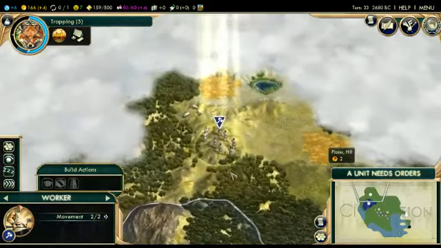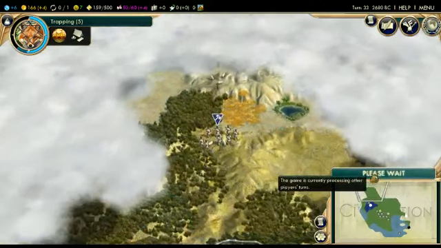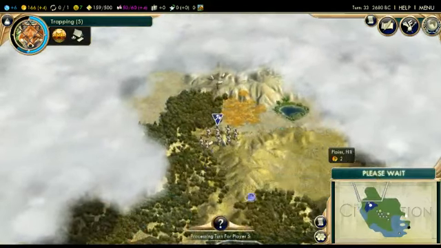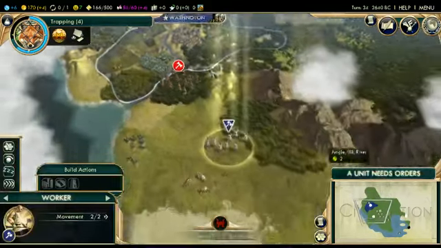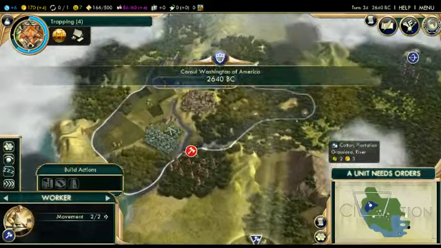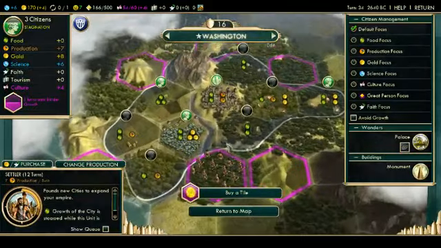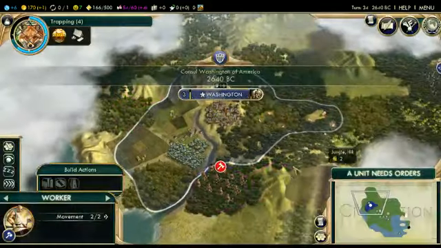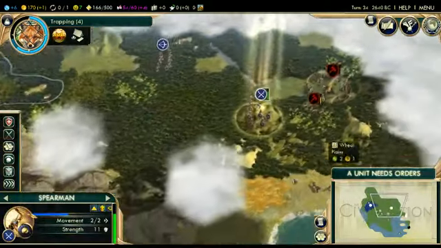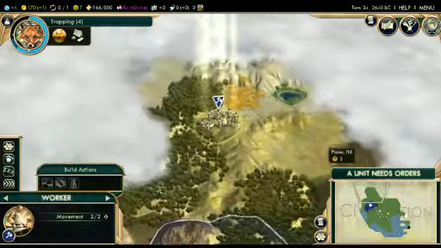Okay. So the worker's exploring stuff, seeing a desert and junk. 13 turns to a settler. I may actually try to improve that. There are no hills immediately. May go for a production focus for the time being because money isn't that important. So yeah, we'll do that. So now it's only 9 turns. Unit needs orders. Heal up. Archer's gonna come support you.